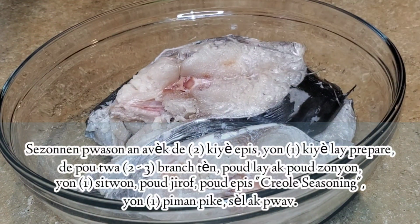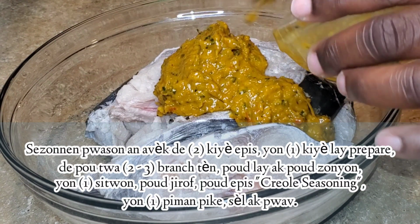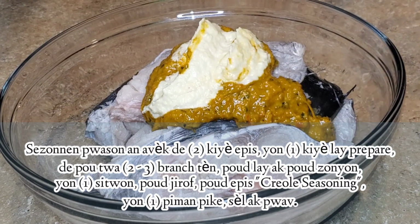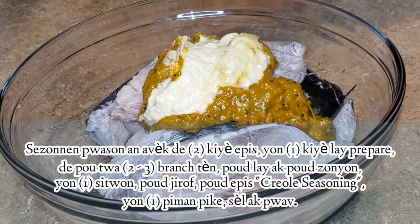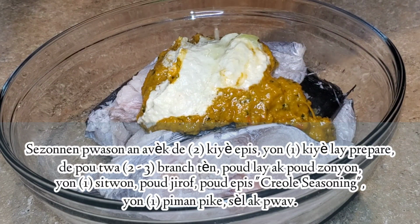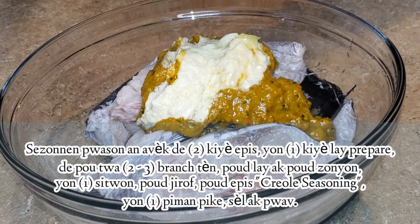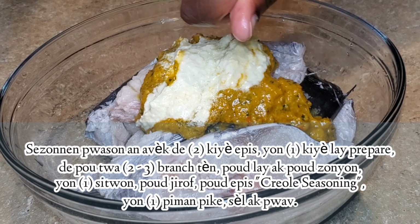After draining the water from the kingfish, I'm going to season it with 2 tablespoons of épices, 1 tablespoon garlic paste, or you can use minced garlic, 2 to 3 sprigs of thyme, garlic as well as onion powder, the juice of 1 lime, ground clove, Creole seasoning, 1 habanero pepper, as well as salt and black pepper. I'm going to mix all of this together and make sure that each piece of the kingfish is covered in this marinade.